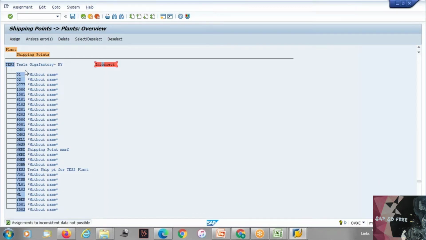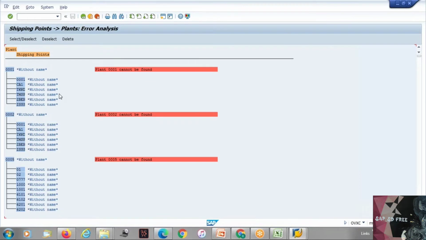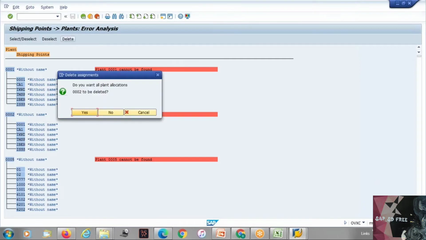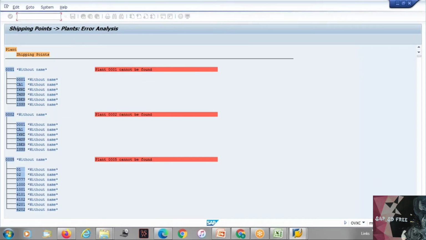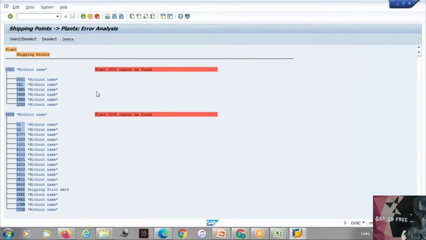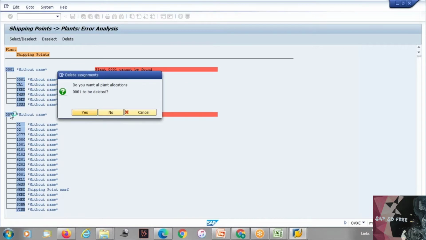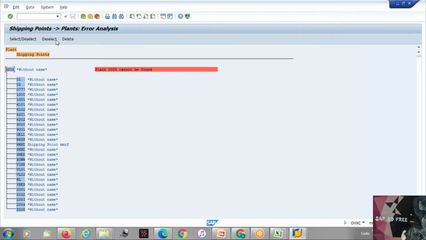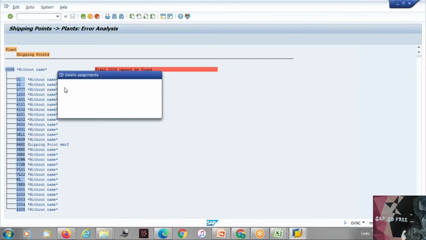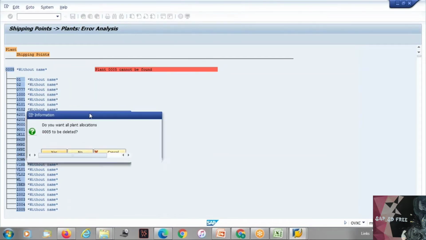There is some incorrect entry here. I don't know why. Analyze the error. Okay, there are some plants that are deleted. This is a demo system, and someone would have deleted them. Let me just delete them, or I will have to create them on my own.